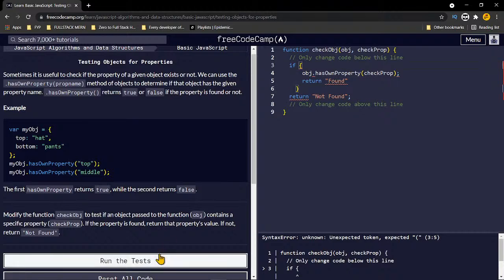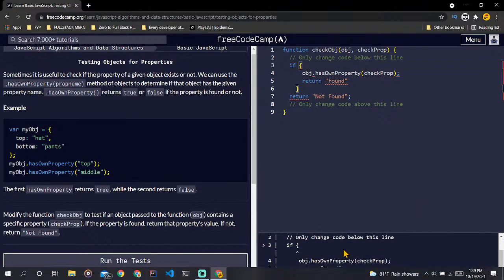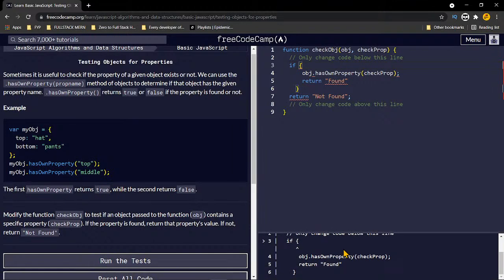So if you run the test, why is it not working? I think the if is inside of this.